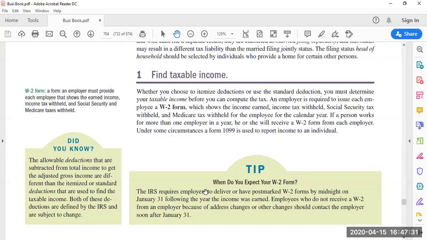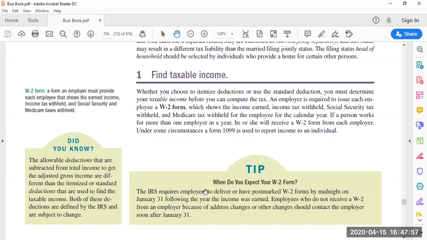That one form is given to you with multiple carbon copies, that when you file your federal return, you must include one of those for each source of income that you receive, as well as when you file returns for your state and even your city tax returns, you have a copy. Now, that copy that you have, your employer sends another copy directly to the IRS. So the IRS will already have a copy.